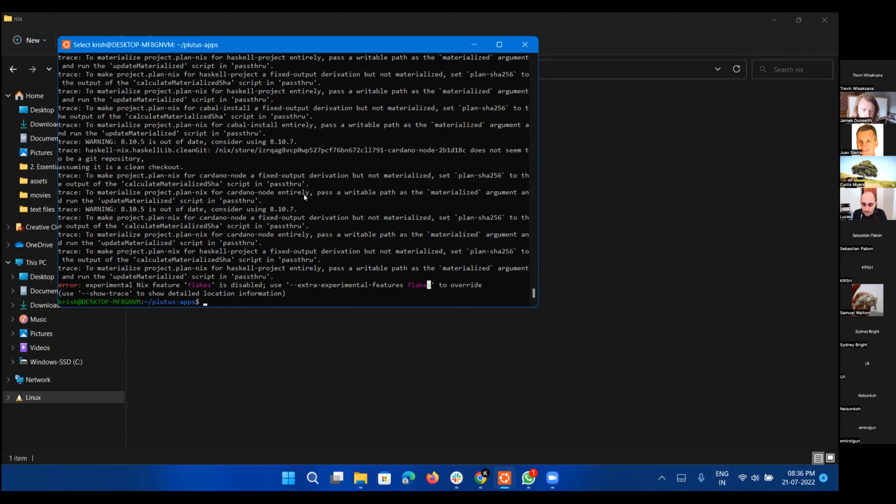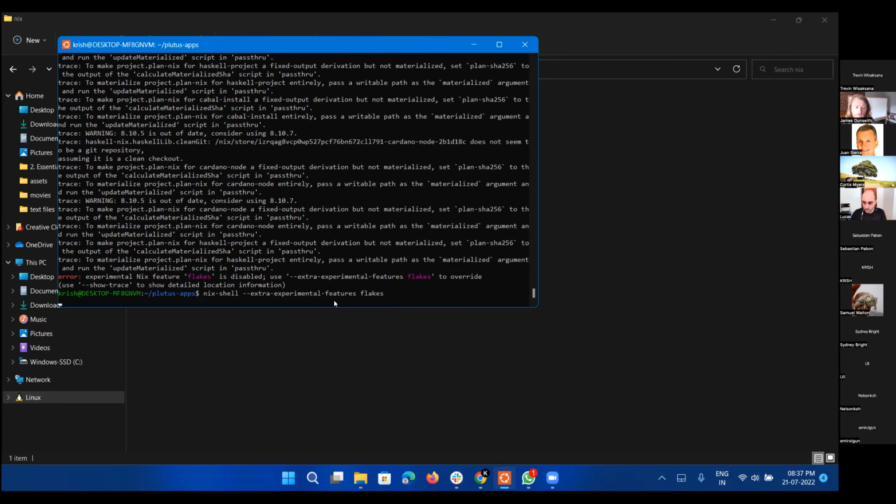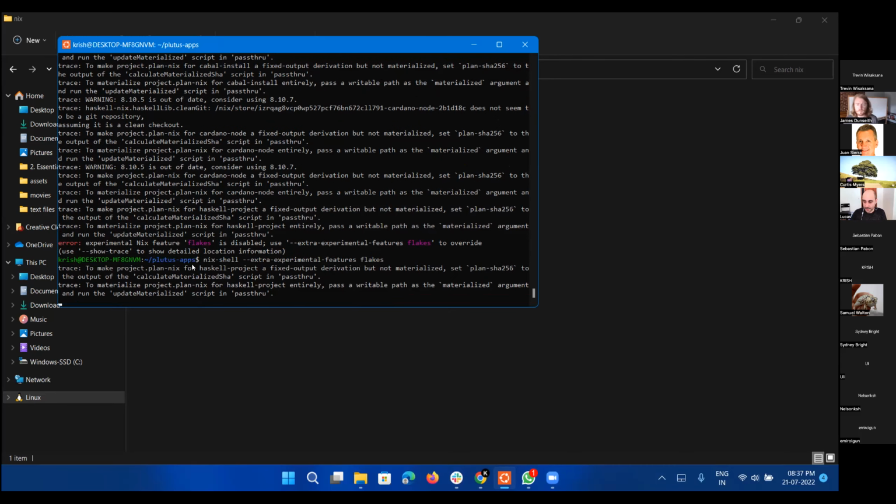And one more thing I wanted to ask: if I make my default terminal the Nix terminal, will that work fine? I've created this Ubuntu WSL Linux terminal just for the Plutus thing. I'll not do anything else on this, purely Plutus stuff. So if I want to make the Nix terminal my default terminal, whenever I start up this Ubuntu WSL, it should automatically run Nix. Is it possible somehow? I'm not sure at all. I've never used the terminal, the WSL part. Sorry. Yeah, that's interesting. No problem, I'll just see to it.